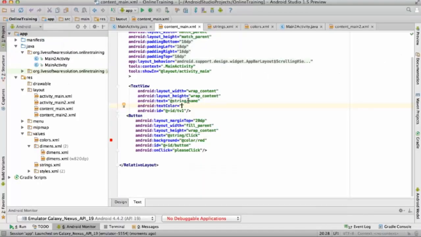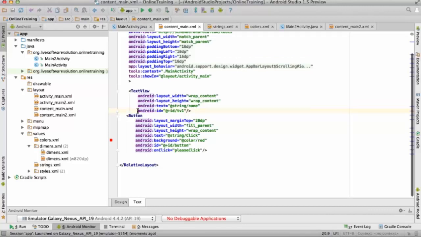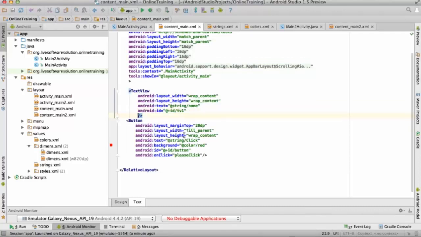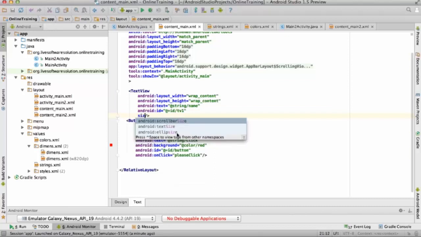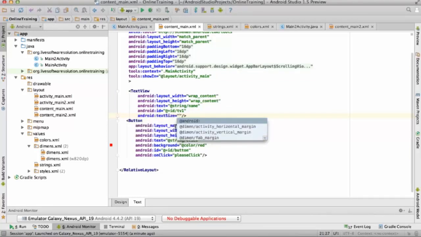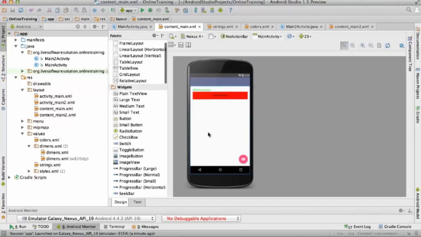So I was writing. There's a method inside the button, and I declared a method actually, pleaseClick, right? I declare this method, and I am defining this method inside the Java file, right? And now I have to change the text. view1.setText.